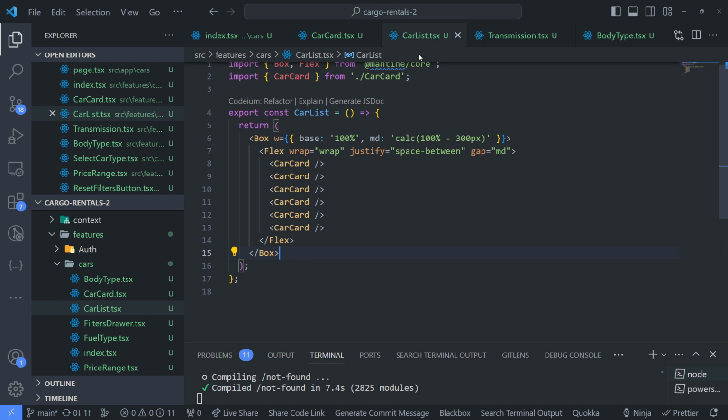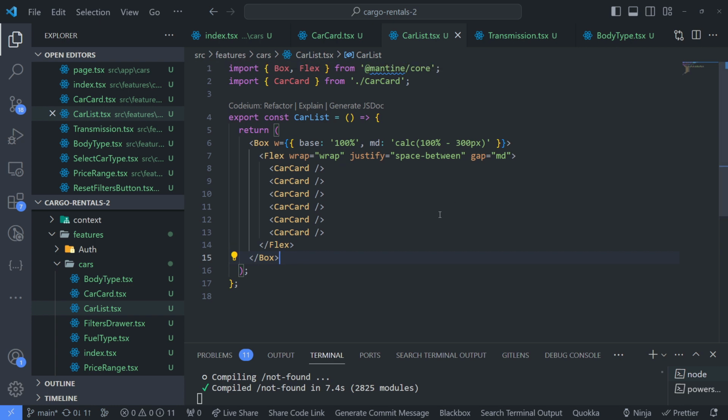So this is how we are doing the responsiveness. You can see some of the components have the base and then the MD, just to make sure the layout looks nice on smaller and larger devices. This is just to speed up the UI process instead of writing everything from scratch and taking my time to explain everything to you, so that we can focus on the most important stuff.